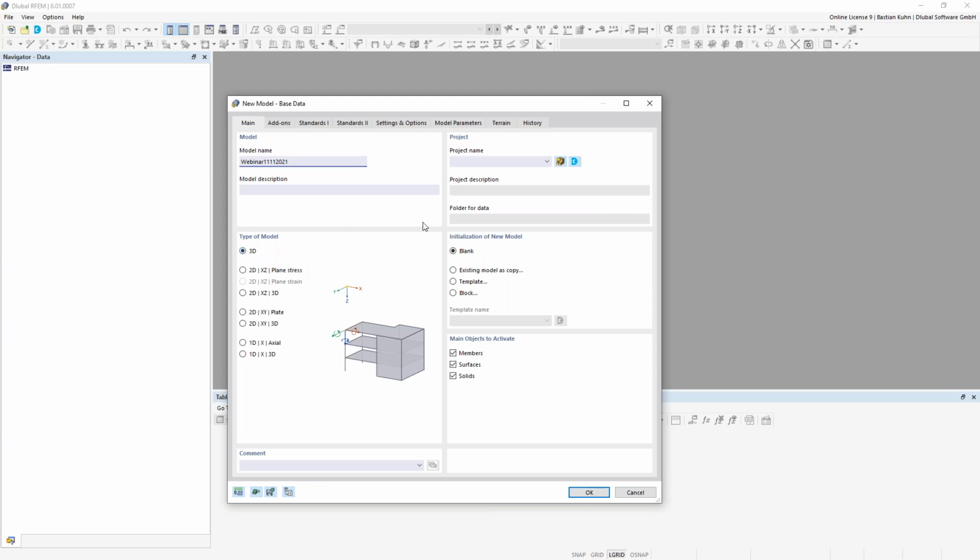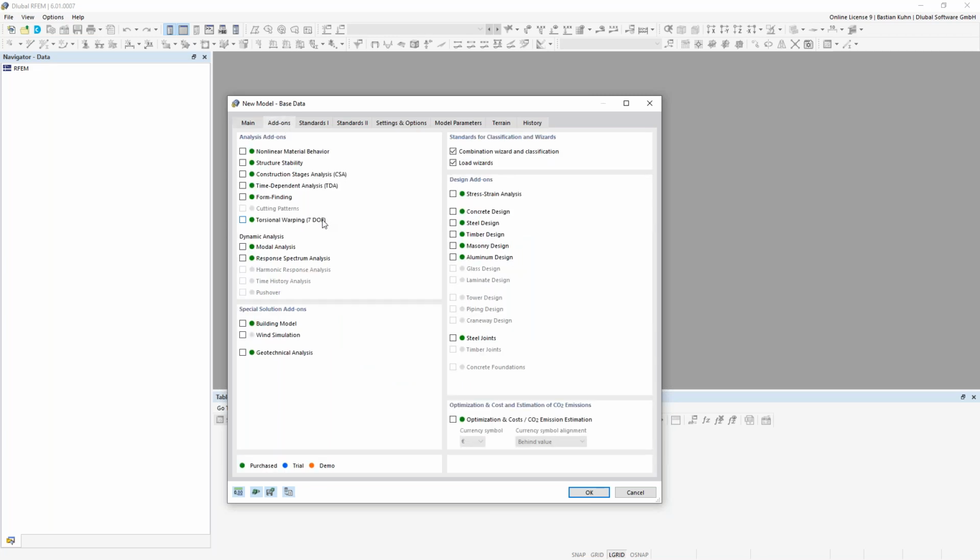The other points I refer to the already held webinars for RFEM 6 where this is explained. One of the other big changes compared to RFEM 5 is that we have included all the design add-ons directly into the software, and therefore you have to choose what kind of elements you want to design from the start. For my structure, what I will define here today is enough to have one way the combination wizard and the classification and the load wizard, and also the timber design. All the other parts are not part of this webinar today.